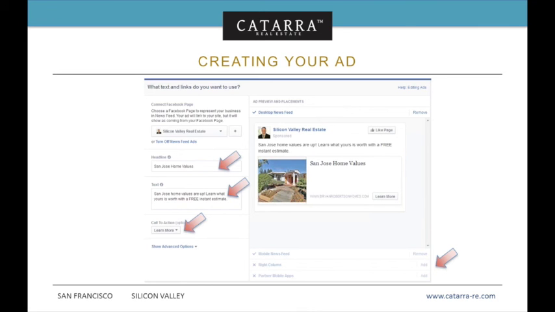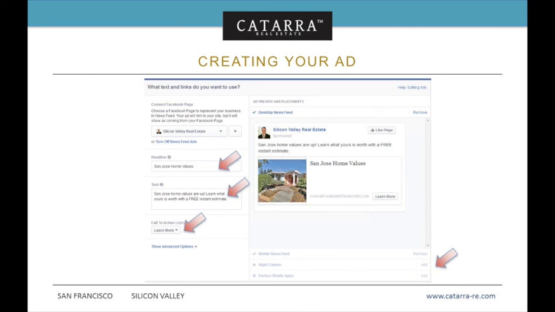Reach out, right? I mean, this is a contact sport. So take advantage of what this ad does, because even if somebody doesn't click through and say, I want a home valuation, if they've liked your page, maybe they just like the picture. But it doesn't matter. It's an opportunity to network. That's where we get back into lead management. This is one of those opportunities where you want to say, hey, thank you for liking my page. Are you interested in selling your home? If you're not, do you know somebody who is? That's all you have to do.